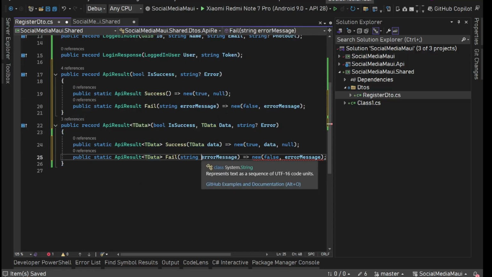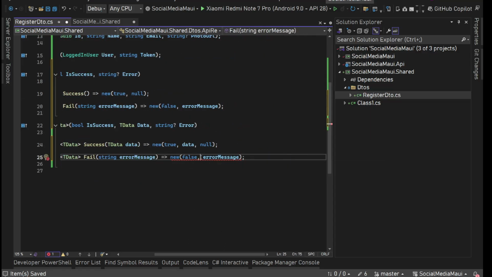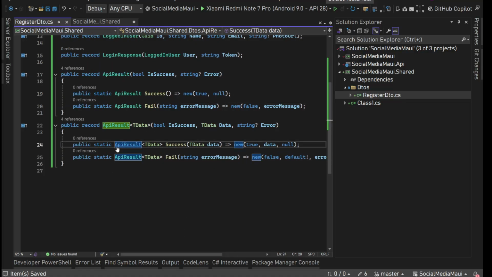And if that is failing, then we'll have the second parameter. We'll use the default, whatever default it is, and we can add this null forgiving operator. We know that if it is failing, we'll simply access the error message. We will not access data in this case. So our API result is done.